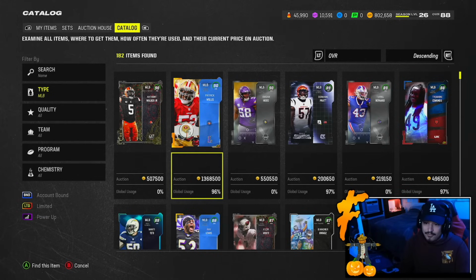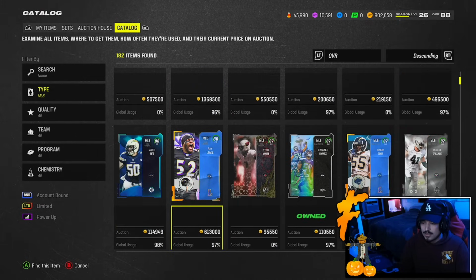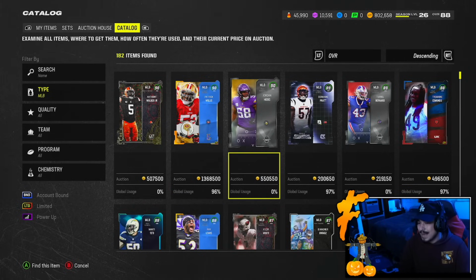And Patrick Willis is my favorite, but then number 2, I have Jordan Hicks. I would say Patrick Willis, Jordan Hicks are my 1 and 2 at middle linebacker. Also do like Anthony Walker as well as Ray Lewis, but Ray Lewis for his price does not make sense to really go buy. But probably the best buy here is Jordan Hicks. For $550, he's worth it.